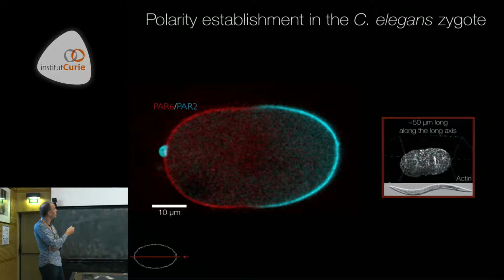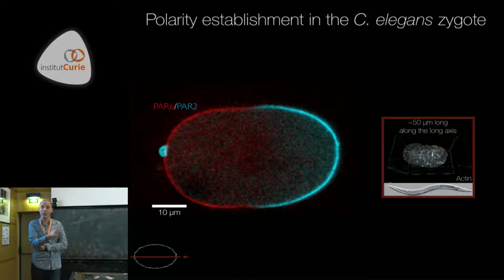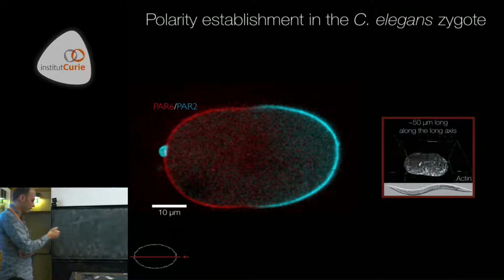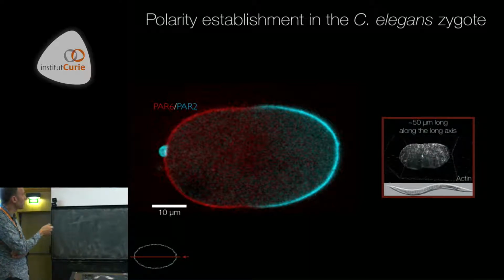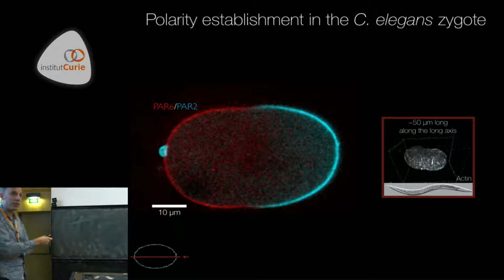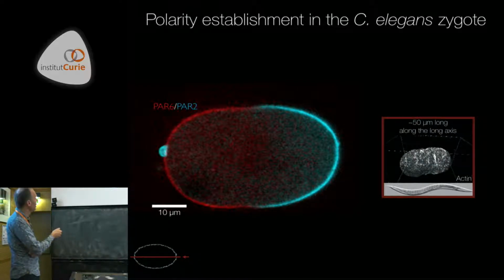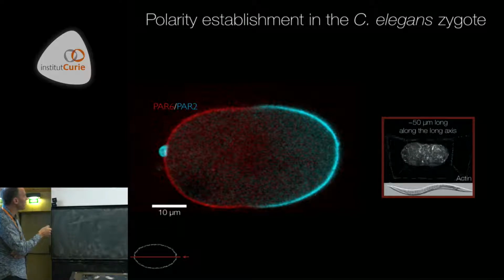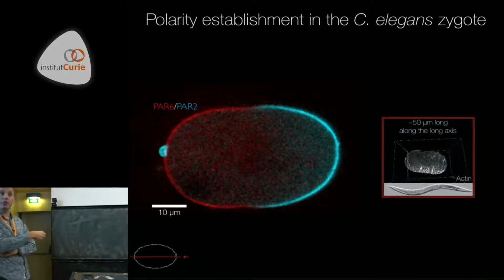And here what you see is a cut through the middle of the cell. So the cell membrane is right here where these markers of polarity are. So what we'll be talking about is polarity establishment in the C. elegans zygote. There's two classes of proteins, red and blue, anterior, posterior markers of polarity. They associate to the membrane, and this is of course also where the actomyosin cortical layer is.